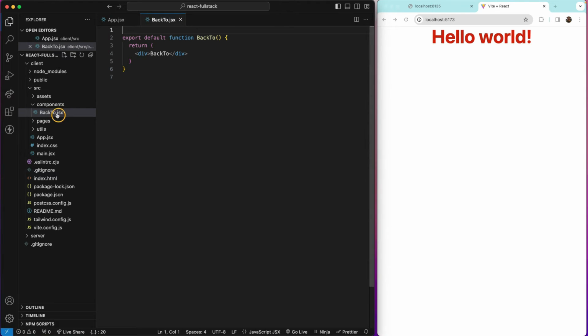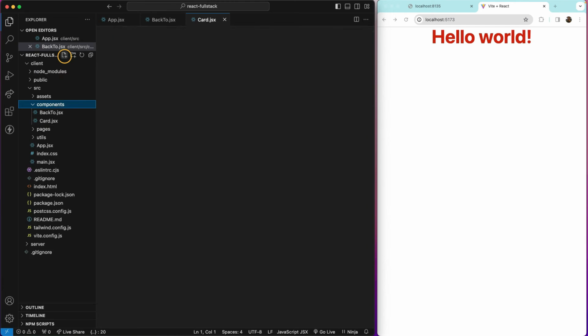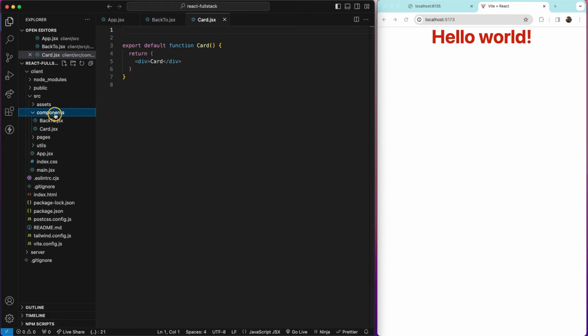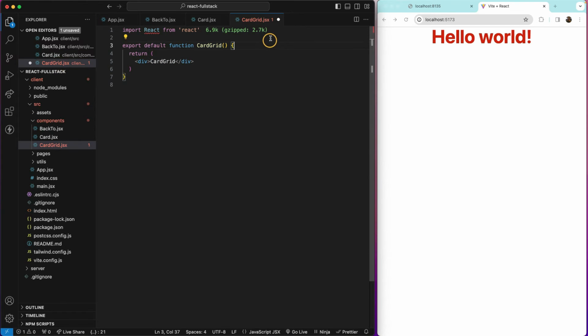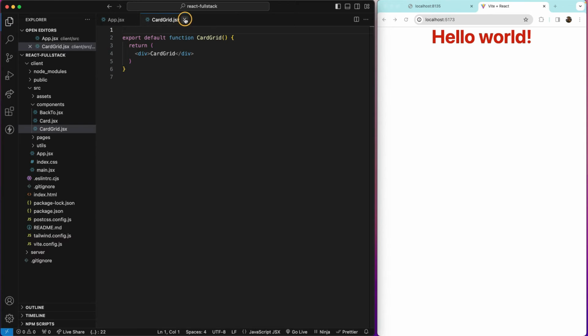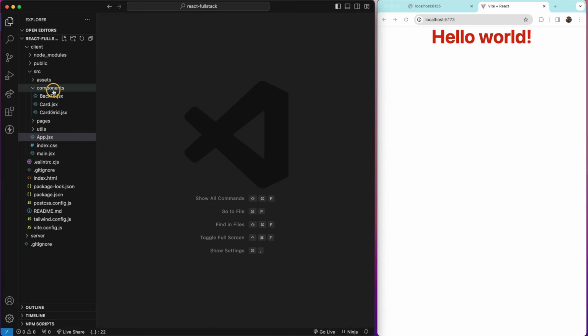The next component in line is going to be the card, the single card. So I'm gonna call it card.jsx, and I'll use RFC and delete this. Okay. Next one is going to be the card grid. So our single cards will live inside the card grid. So cardgrid.jsx, RFC. I'm using this shortcut to be a bit faster. And all I'm doing is creating the basic structure for these components, okay? Then I'll go back to it and I will create the actual code.